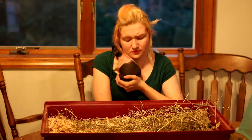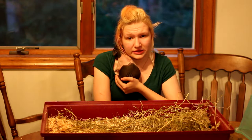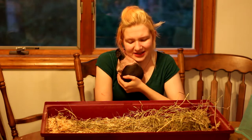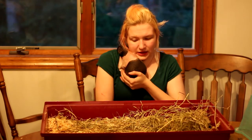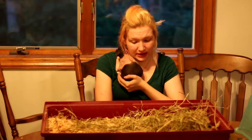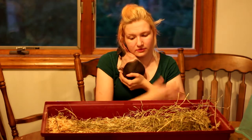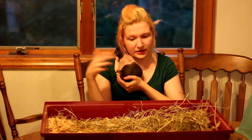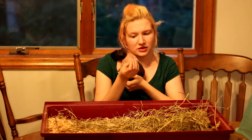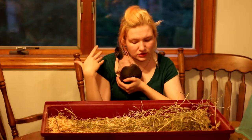He is very, very vocal. They usually aren't as vocal at first, so he did warm up to us after a while, which is really good because we want to make sure he is himself. He had a hard life growing up, but now he is better. He now has a partner and is in a C&C cage. His partner is an Abyssinian, another male, so he's not with any females — because unless you are a breeder who knows what you're doing, you do not want to put a male and female together.